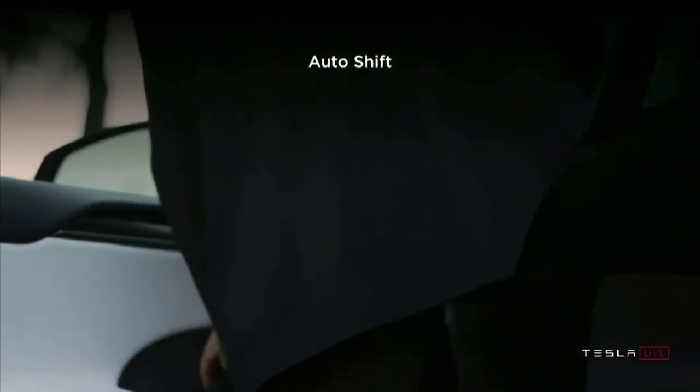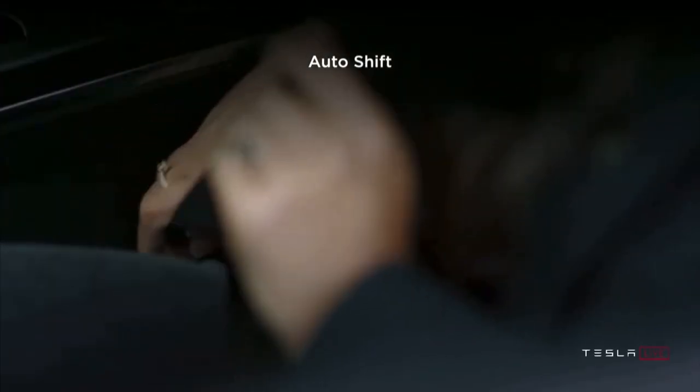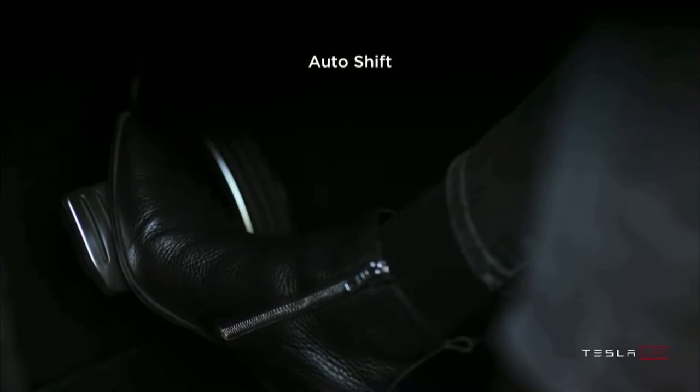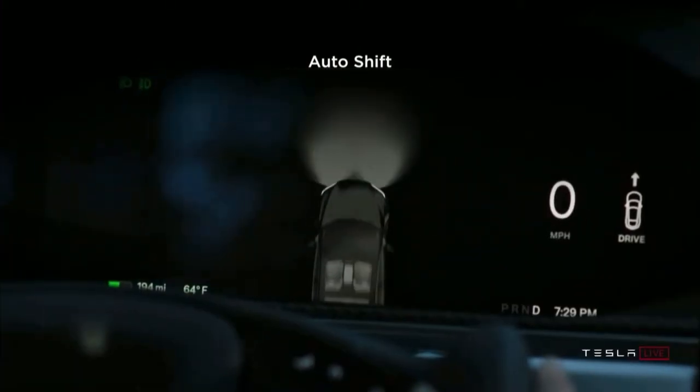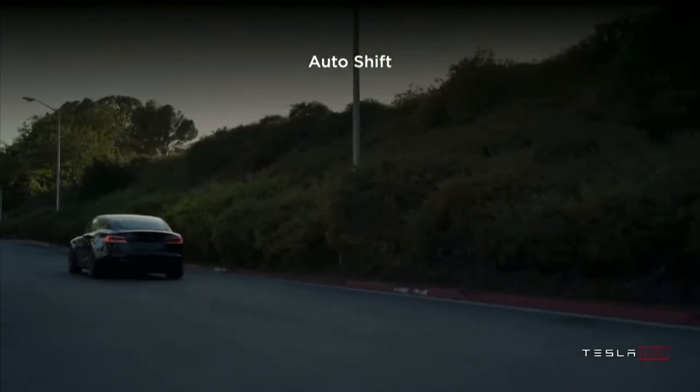Very simple things like rain sensor wipers, automatic lights, automatic high beams, keyless entry and start, the lack of a physical key, and many other things that make our Tesla such a pleasure to drive. Without a shifter, as they call it, you can skip one more step in the traditional process of driving a car. It will sense that you are in the car and want to drive off. With the help of Autopilot, it will detect if you need to go forward or in reverse, and it will also learn your patterns of driving to keep minimizing the amount of input you need while driving.